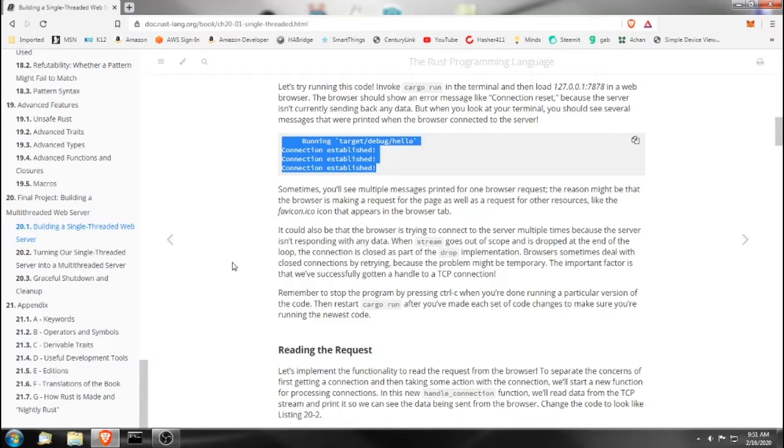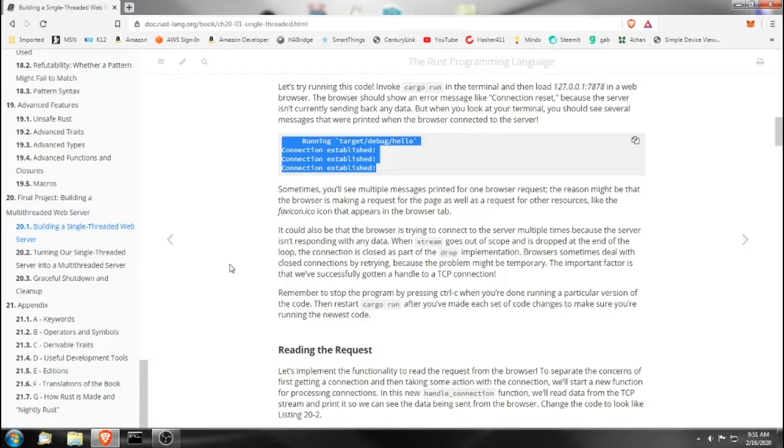Sometimes you'll see multiple messages print for one browser request. The reason might be that the browser is making a request for the page as well as a request for other resources like the favicon.ico icon that appears in the browser tab. It could also be that the browser is trying to connect to the server multiple times because the server isn't responding with any data.